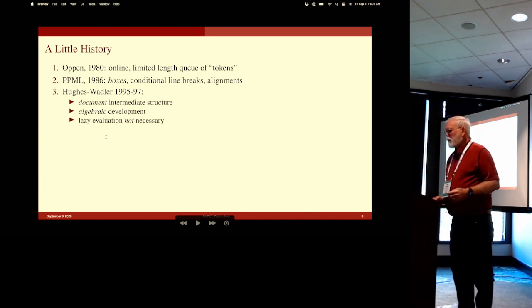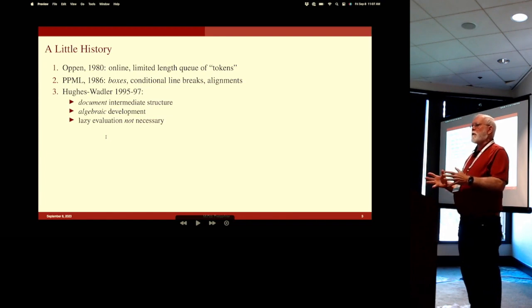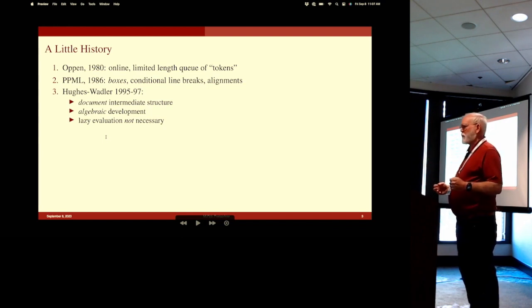And then Hughes and Wadler in the mid-90s, the big idea was that there would be an intermediate data structure that they called a document. I call it a format, which you build. So the typical thing in Oppen was that you had some kind of annotated text with some kind of annotations that might impose some kind of block structure on the text.